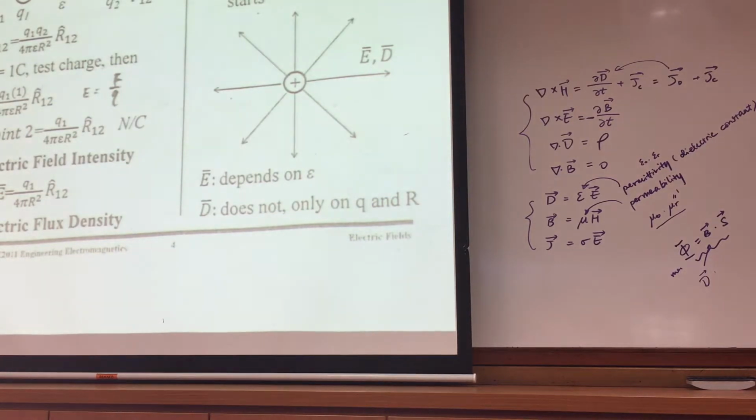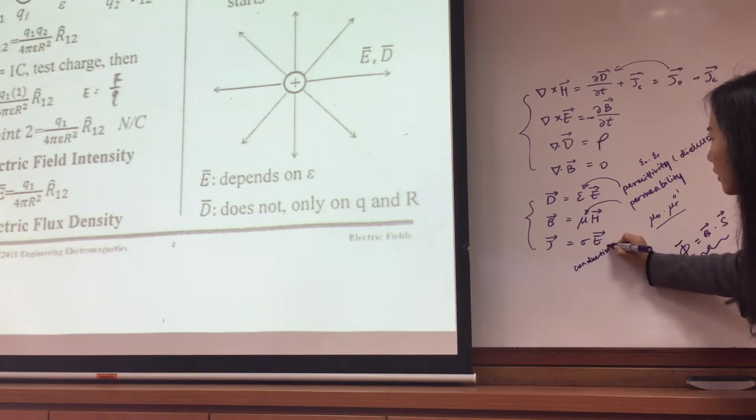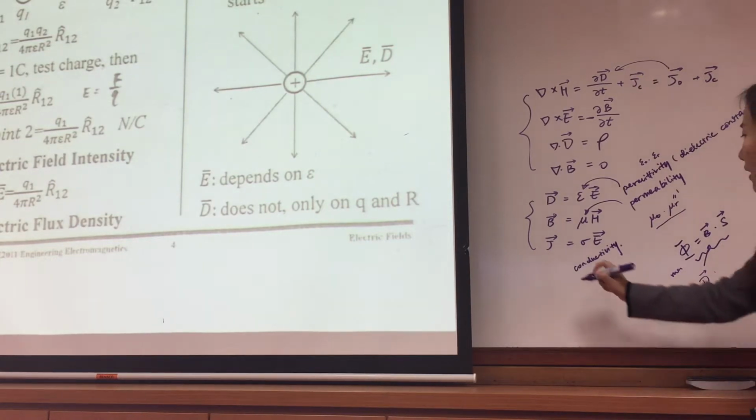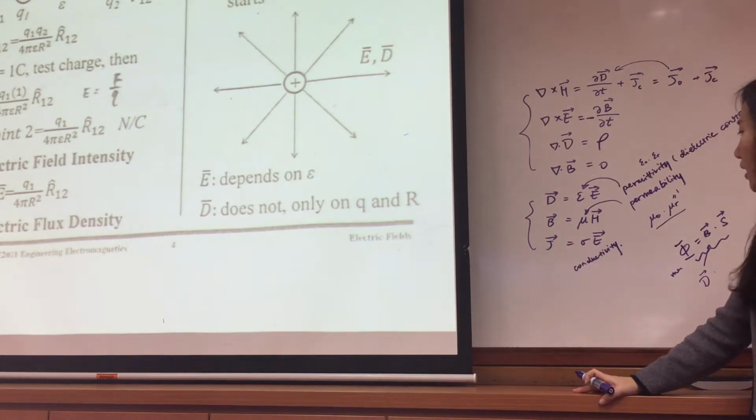There's a second question. Can you explain J, the constitutive equation? J equals what times E? Conductivity. That is the conductivity, which describes the material. For copper, it is about 6 times 10 to the power of 7 or 8. Conductivity is supposed to be given, right? Yes, it's going to be given. J is the current density.